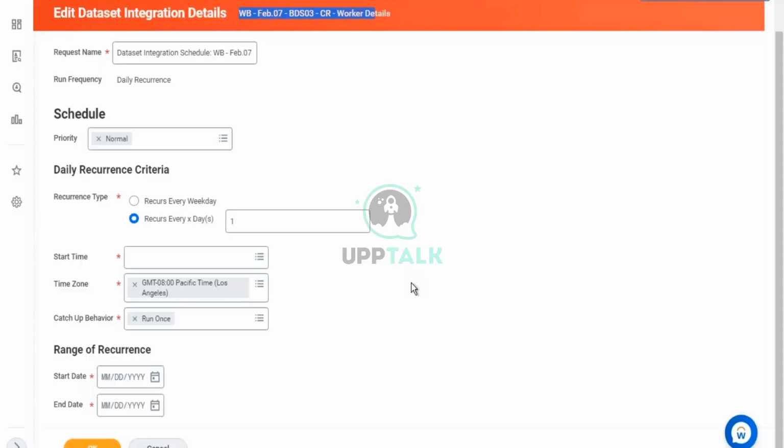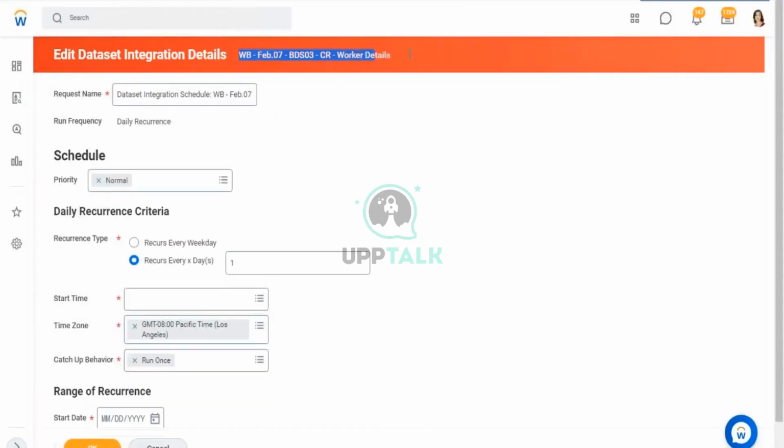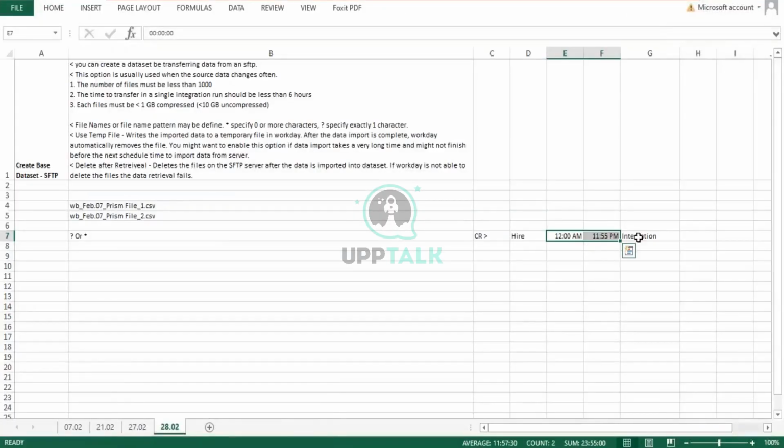Now, in our case, it doesn't matter because if you see our custom report, it always gets me all the employees in the system who are active as of today. Our integration is basically a replace integration. In our replace integration, my custom report always has the latest worker count. Even if that integration did not run on Friday, Saturday and Sunday, when it runs on Monday, it will get the entire data from the custom report.